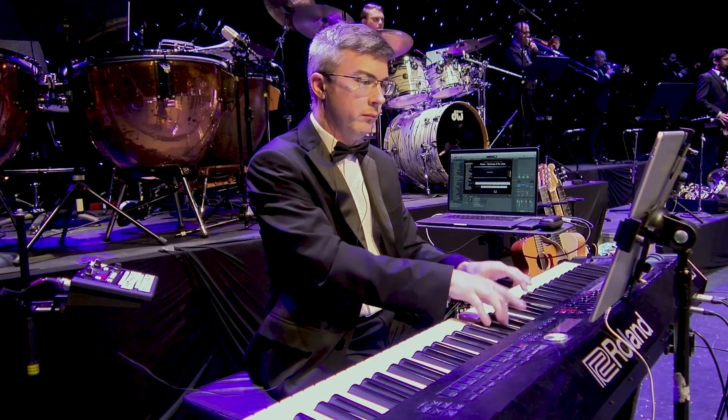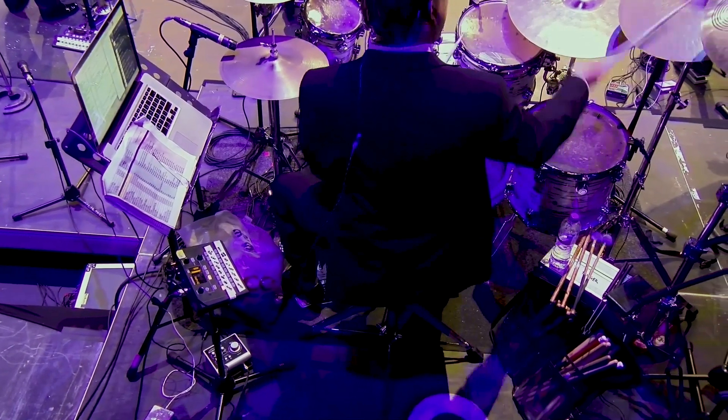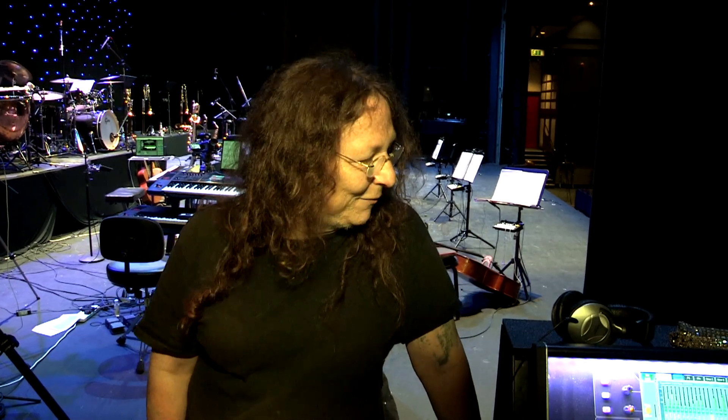It means that I can get everything off the stage all in one go, partly from analogue mics and also digital. Some of the keyboards and the percussion stuff is Dante, and we've got stage boxes dotted all over the place which feed the main system that's back of stage and comes into here where I'm monitoring all the levels.